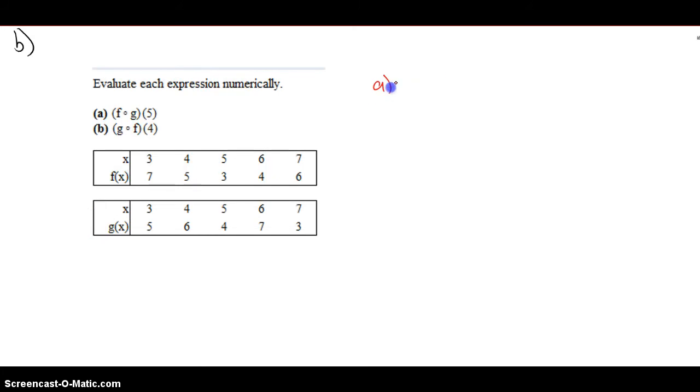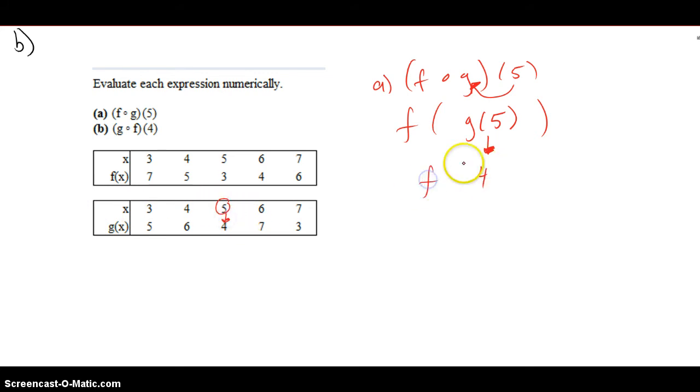Let's do one more. Part A says f of g of 5. So again, 5 gets grabbed by whoever it's closest to first, which is g, and then f grabs that result. So what is g of 5? I have to input 5, but I don't have a function, so I just go to my table for g at the x value of 5, which has an output of 4. So 4 comes out, and then f comes and grabs 4. So now I go to the f function at the input x-coordinate 4, and that output looks like a 5.